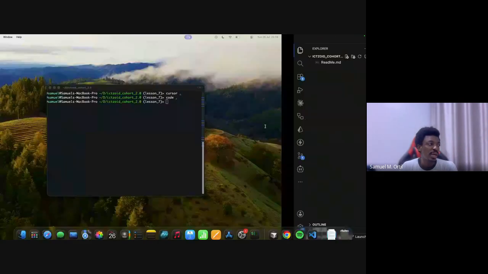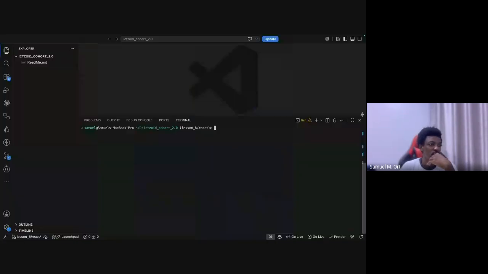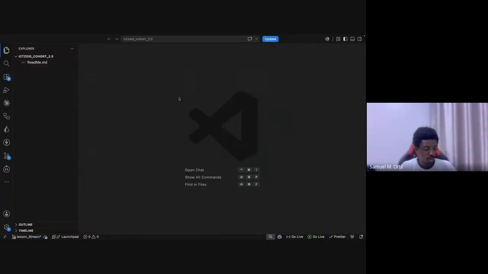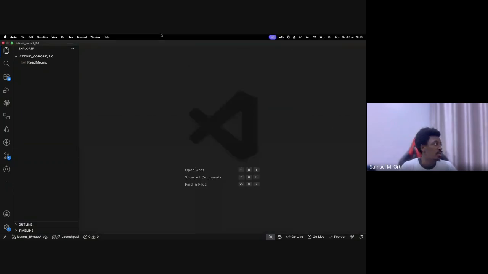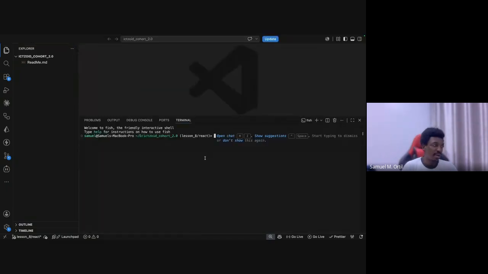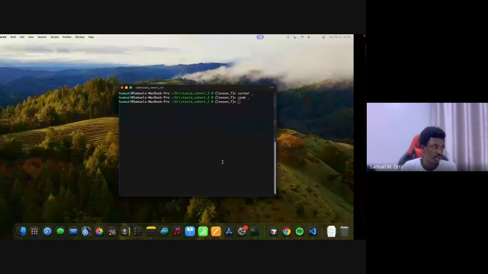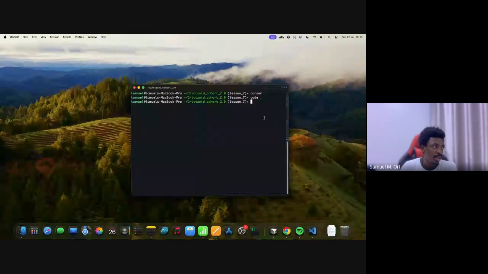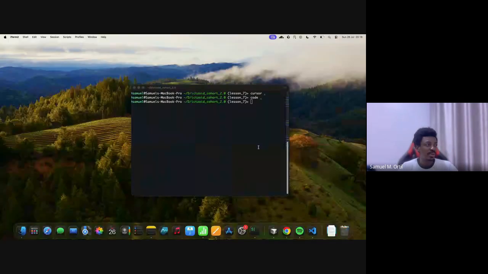You can use your terminal straight up, right? But VS Code also gives you a terminal, right? Control back tick will open the terminal for you, or you can go somewhere here. This is terminal, new terminal, and then you have this environment to work on, right? So you can either do this here, or you could just set it up here and then open up your code base, right? So I can even do that. Okay, let me not use VS Code. I don't want to create confusion, right?